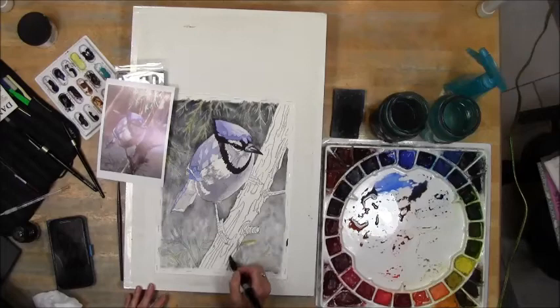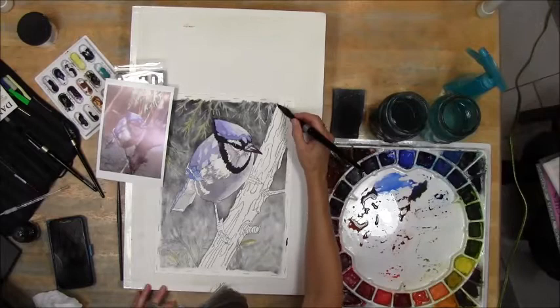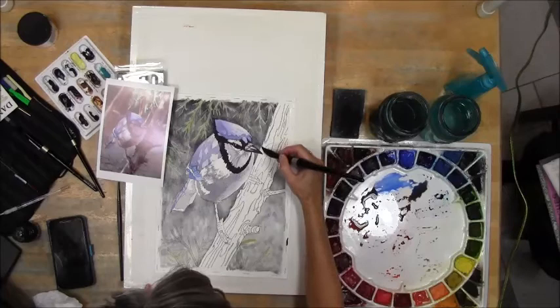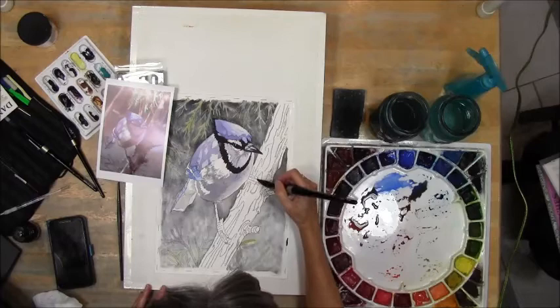Okay, so do that. Go back up. And I did notice as I was tipping my head there that I did miss a place right there. So I'm going to re-wet. And I don't want this to be really wet, just because I want things to stay where I'm placing them. But I don't want it to dry on me either. Okay.